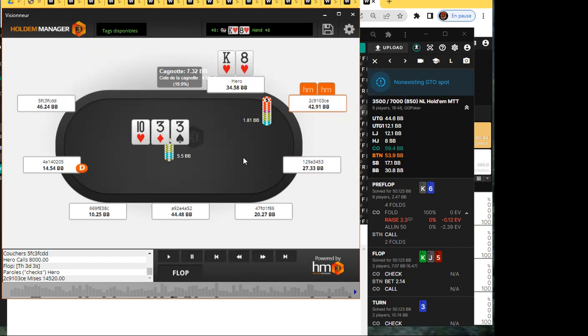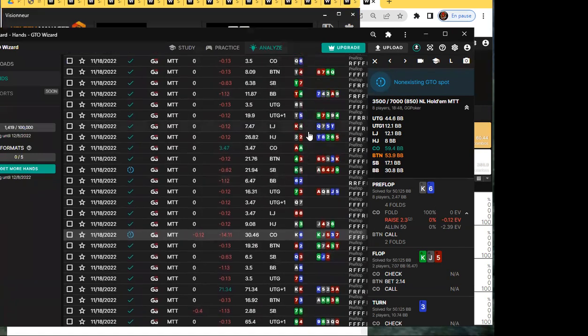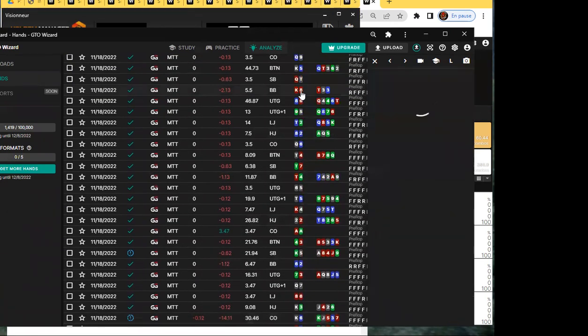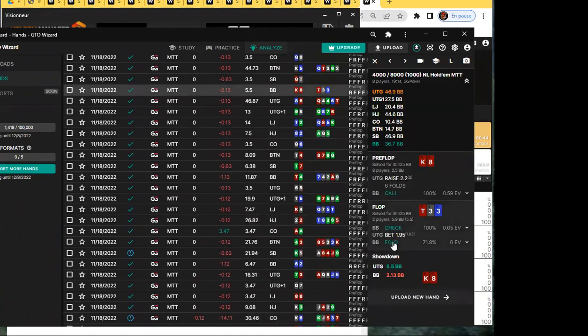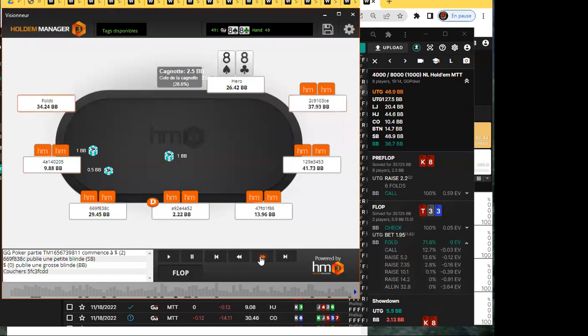Yeah, but we have a really, really wide range here, and I think we're going to be bluffing from the bottom up. This is going to mix. I think this one might be a little bit too high up in the range, so it might just call. You don't have to win it on the flop either. Like you get them to fold on turns and rivers. So I'm pretty sure this is going to mix. Ken is right. It does mix some. It folds mostly though. And I'd rather raise than call. Honestly, it's just a more effective way to win the chips, to be aggressive.